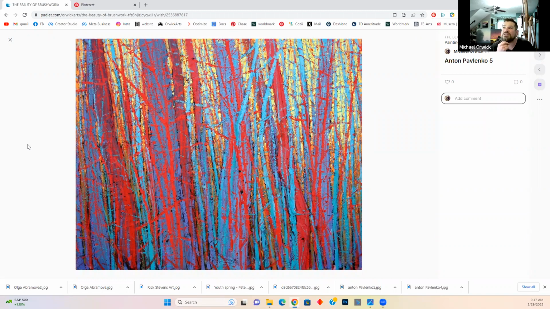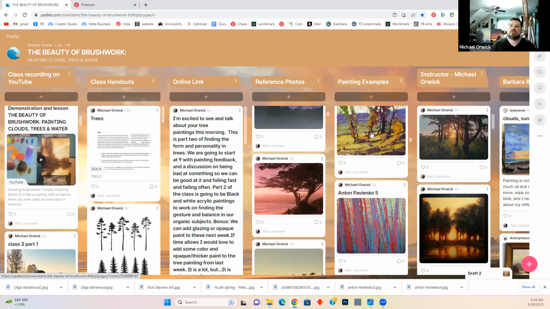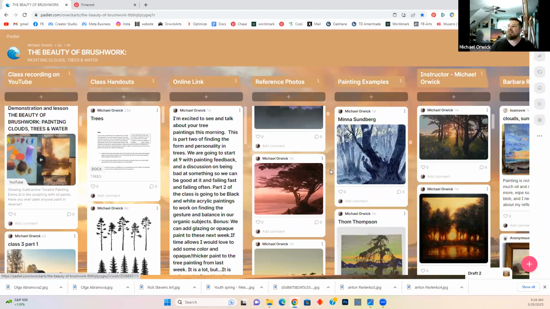Instead of letting the galleries talk him out of his experiments and his playfulness, he just found another gallery. So he's still doing the more representational work and everything else, but he definitely has this very exciting, very dramatic, very interesting work. There's bunches of these and they're all very different. And so anyways, please look up Anton Pavlenko. Tell him Michael sent you. And that would be great.